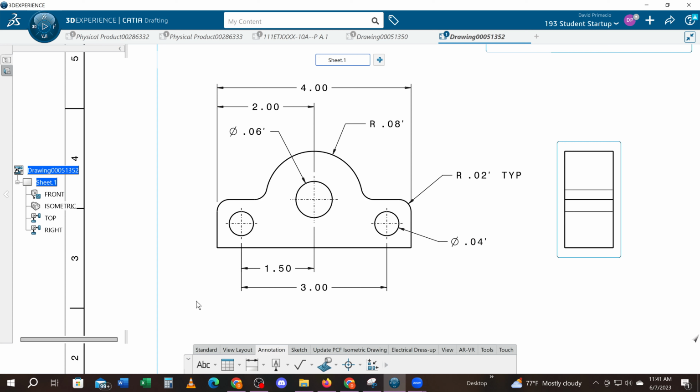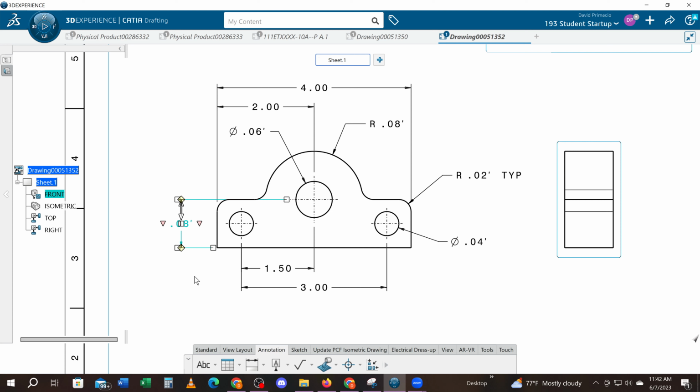Okay, now the problem is I don't have a dimension from here to the hole. In reality, I would create a constraint from here to here. I always do that. I'm going to hit undo and try again. We'll try from the datum to this edge over here. Okay, that controls the hole this way, and I know that this is a symmetrical hole, so everything is set. The only problem is I don't have this hole set vertically.